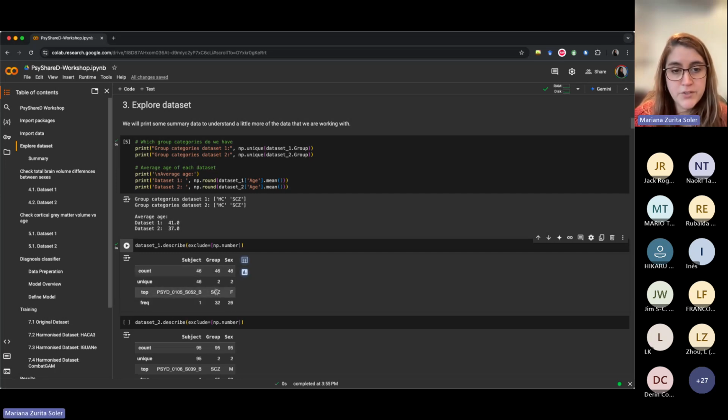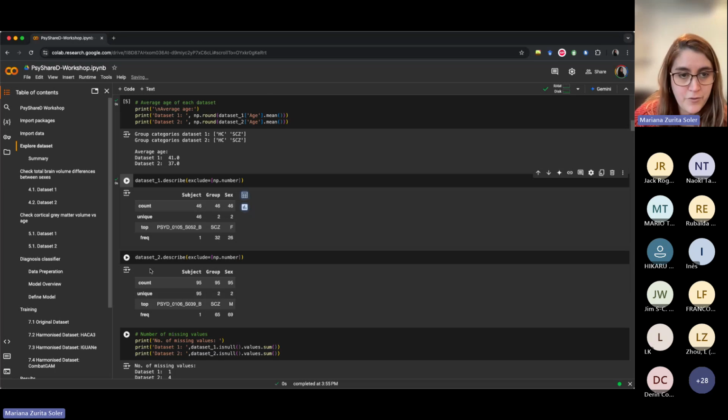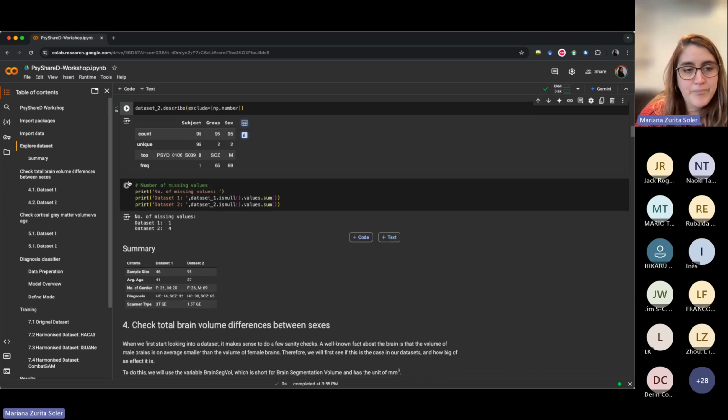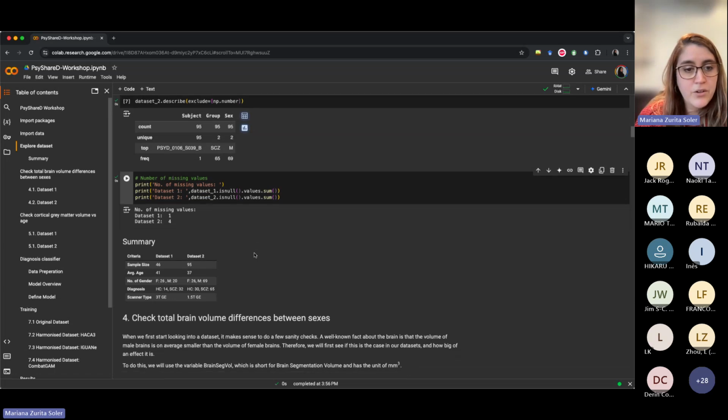We have 32 schizophrenia patients, and we have 2 biological sexes in this group, and there are 26 females. And we do the same type of description in the second data set, which brings us to the summary where we can build this little table showing all of the information that we have.